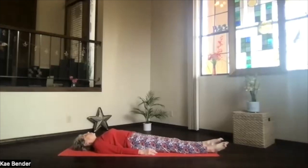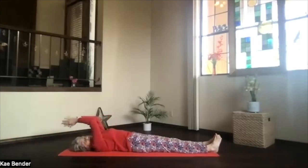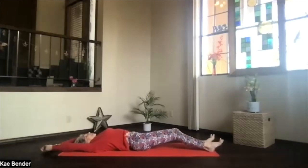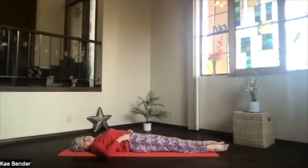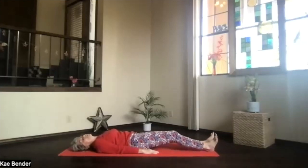And of course, keep relaxing longer if you have the time today. But if it's time for the rest of your day, just begin drawing energy and awareness with the breath back to the moment, to the room, to your body. And again, moving your body gently, moving your legs and hips, maybe side to side, rotating those ankles, stretching your shoulders, breathing more fully, and stretching as much as you'd like.